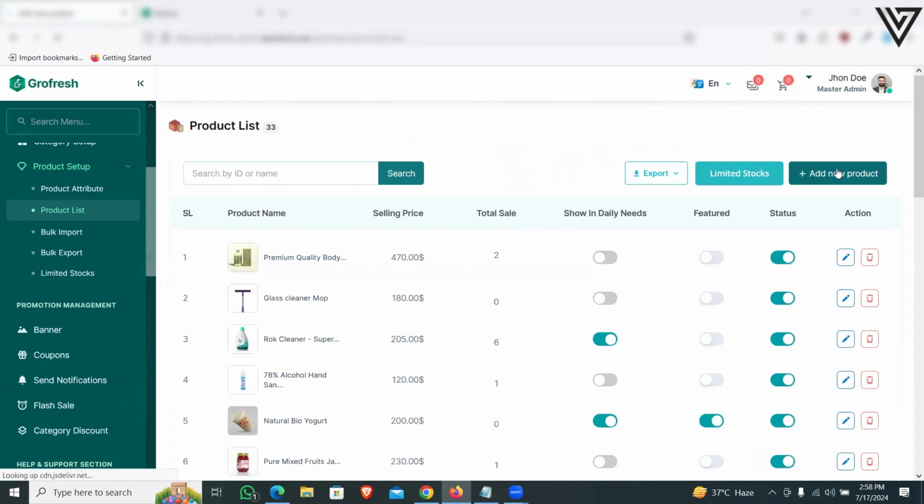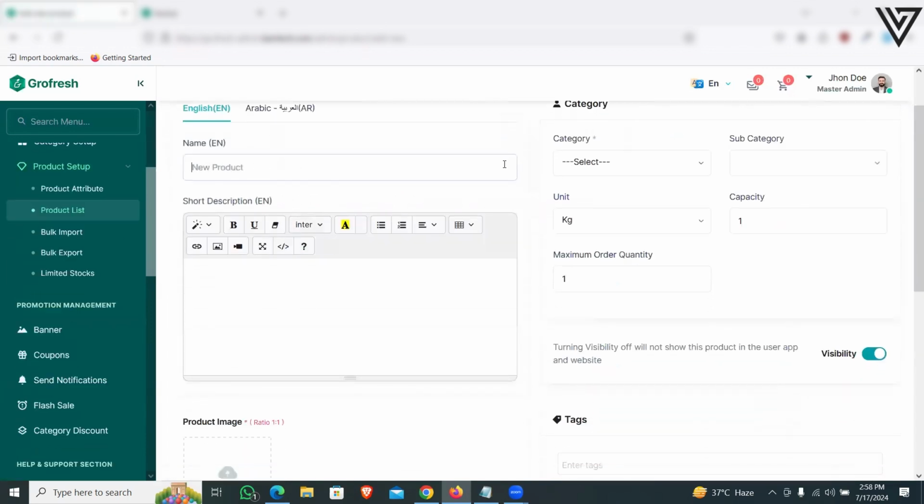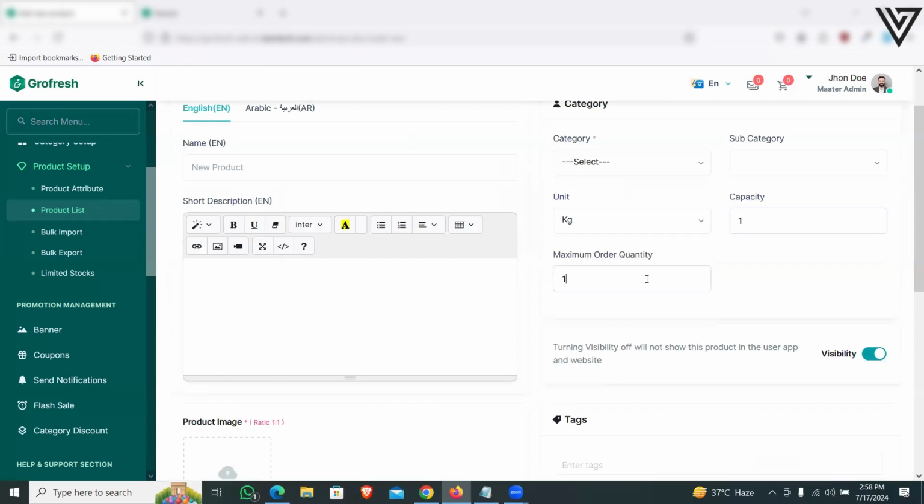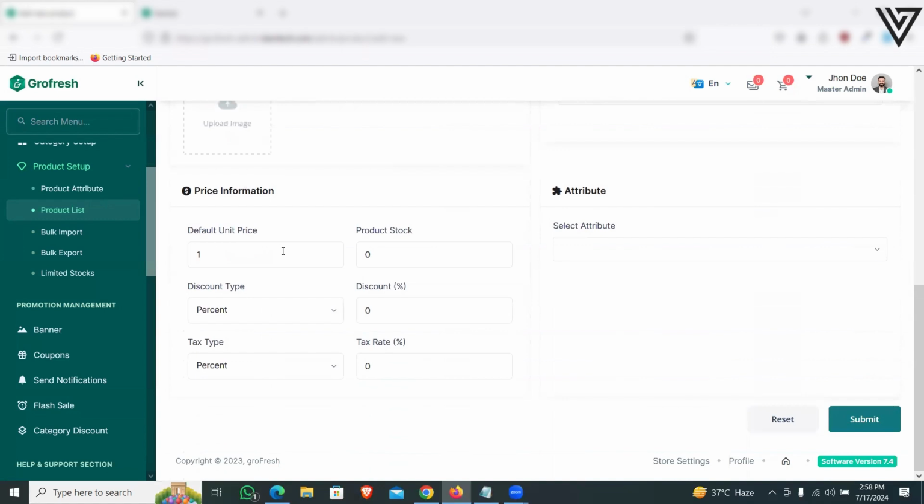If you click on add new product, from here you can add a new product: title, description, category, unit, minimum quantity order, maximum quantity order, images, and everything is here. So you could have your product listed, like one product could be an apple box, an apple, and it has two sizes, 1 kilogram or half kilogram, or maybe it's a t-shirt in four sizes, maybe more sizes, like colors and stuff like that. That could be done as well. You can apply taxes and discounts and so forth.